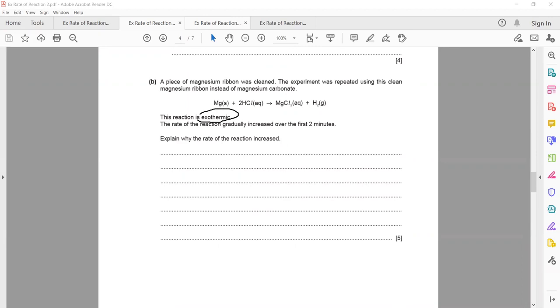So basically what happens, as the reaction is exothermic, the temperature of the mixture will increase. Exothermic reaction, temperature of the mixture increases or rises. So particles will collide more often, or there are more collisions between the particles, or particles have sufficient energy to react. So that's why it will result in more collisions or successful collisions. So what happened? The reaction is exothermic.